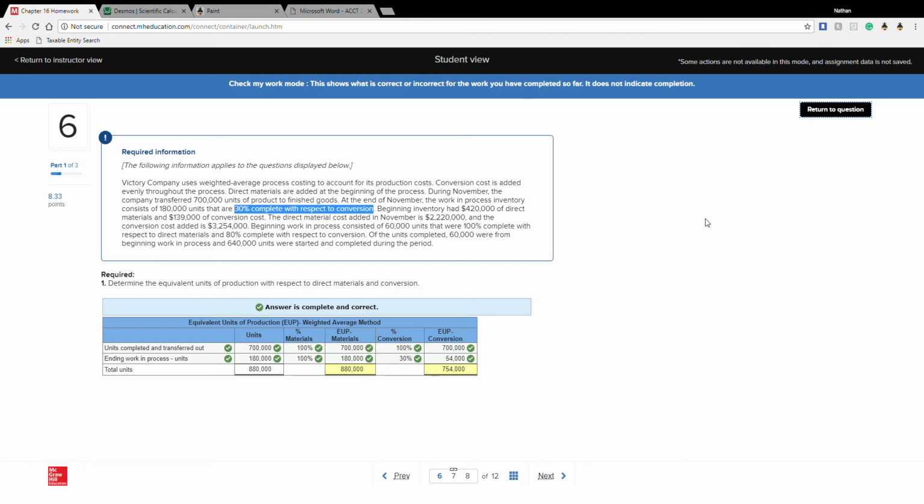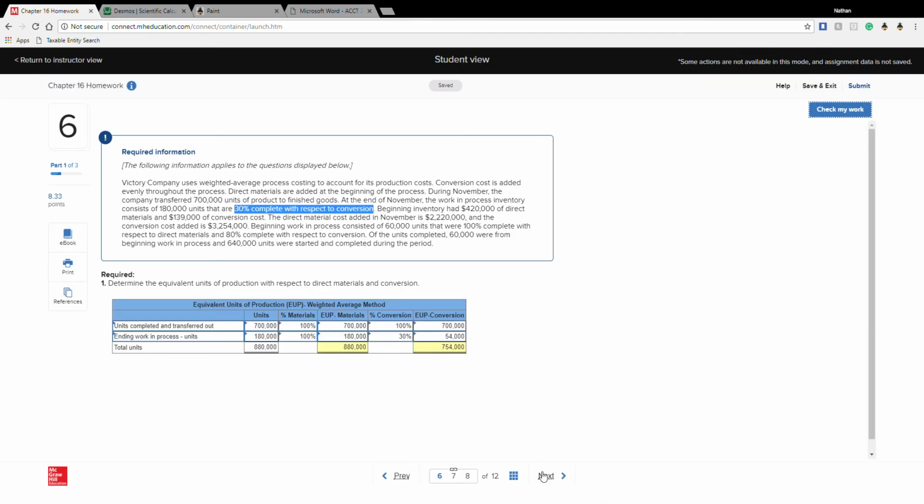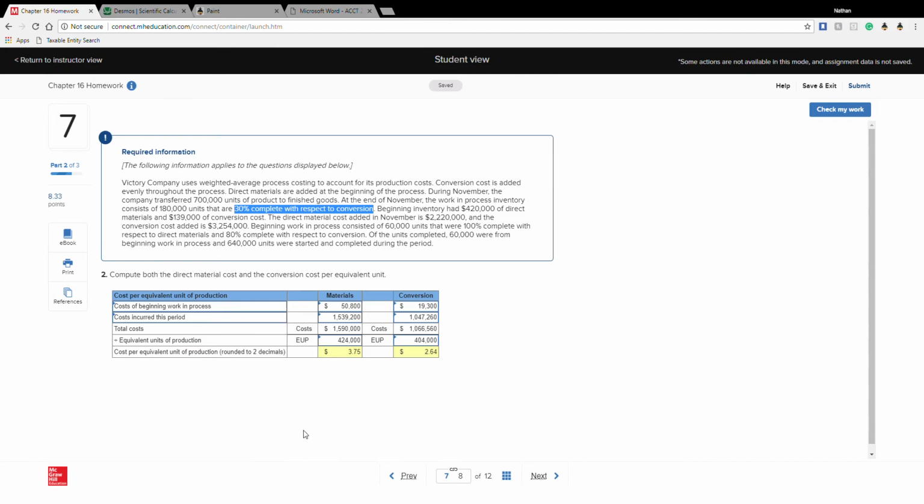Again, if you're using the method I did for question 5 and actually using these charts to fill in your numbers, make sure, if you forget, to hit check my work before you start this one so that the red X's show, so you can actually go back and fix it. Okay? Just remember, you have to go back and fix these questions if you use them as the example.